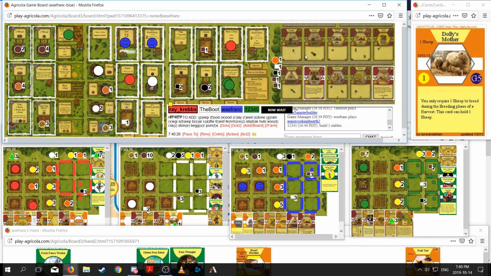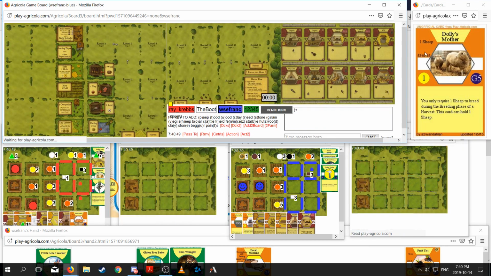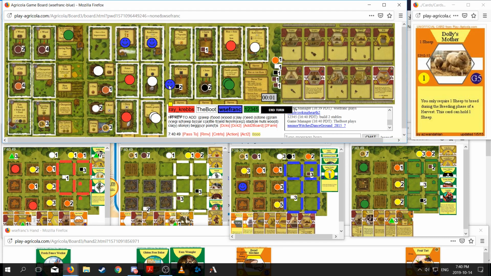Ray doesn't care about boar. Neither does 1, 2, 3, 4, 5. So actually, the boar should come back. So maybe occupation is okay for a first move. Although if I first move occupation and don't get what I want, then my second action is going to be really bad. Yeah, just take the boar.